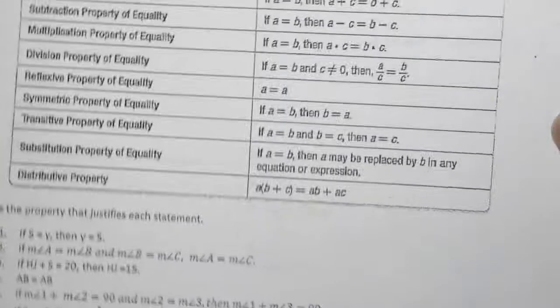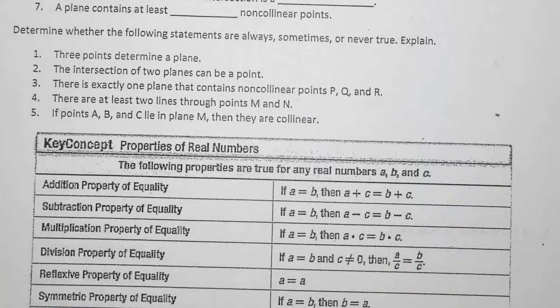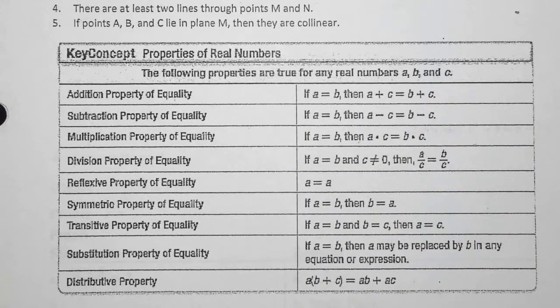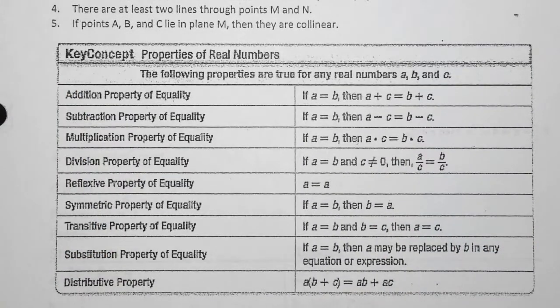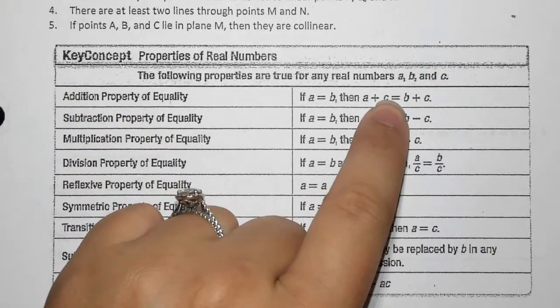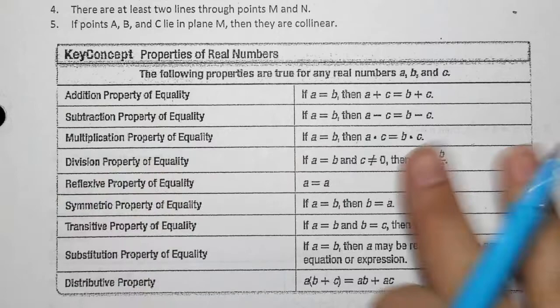Okay, so these properties are properties that you know. They just look fancy, and we have to dumb them down a little bit, okay? Because we use these all the time. We just always don't use the whole thing. For example, addition property. You use this every day in here. Well, I don't feel like we do that because that looks fancy.